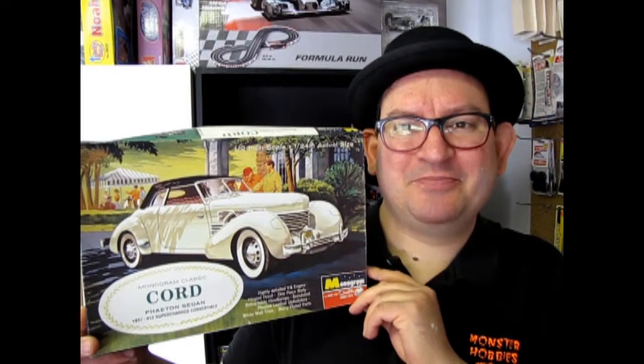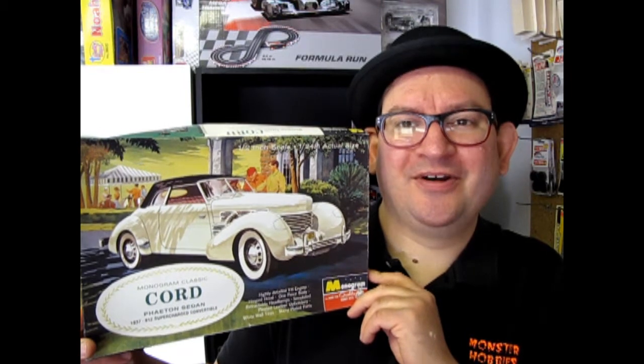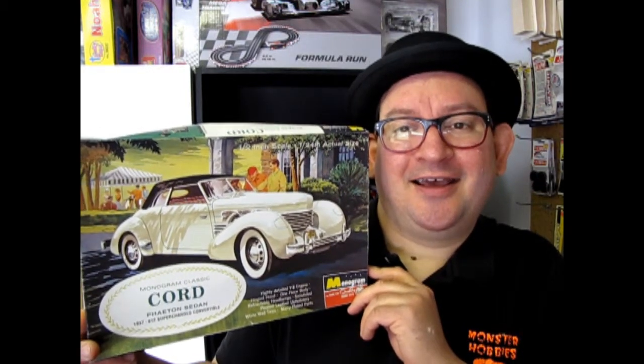I hope you liked that episode of What's in the Box where we got to see the 1937 Cord. Quite an amazing kit isn't it? And if you want to see the rest of our cars in this series make sure you click here and here and right down here. And don't forget to like and subscribe to us right over here so we can keep that old gasoline running and keep the videos coming. And until next time we'll see you later.